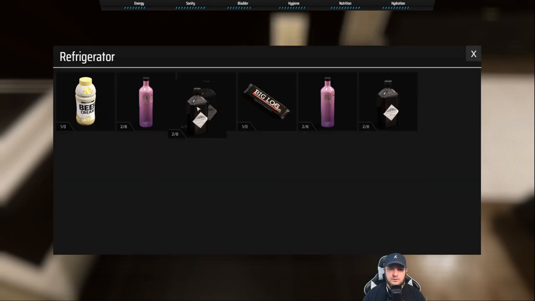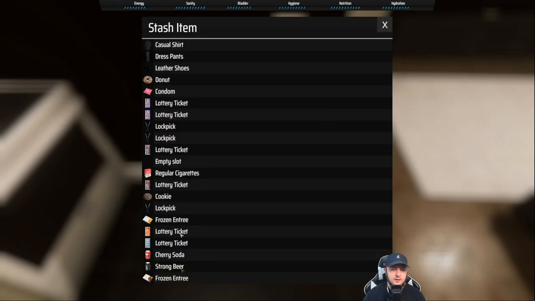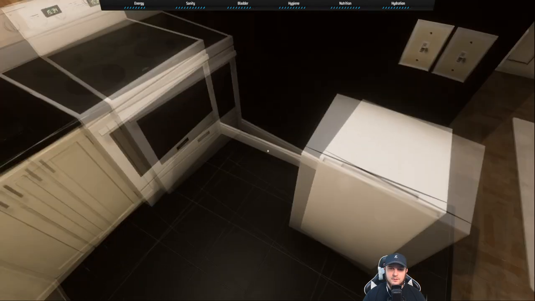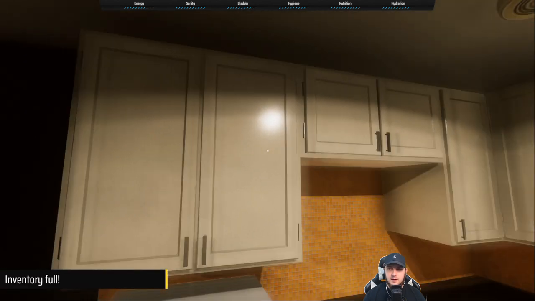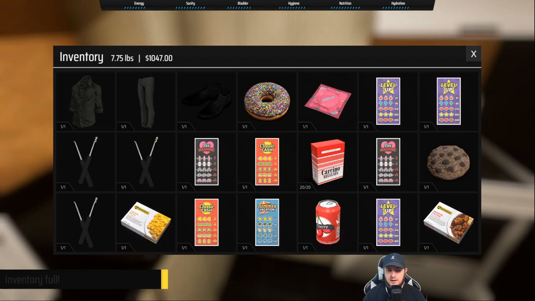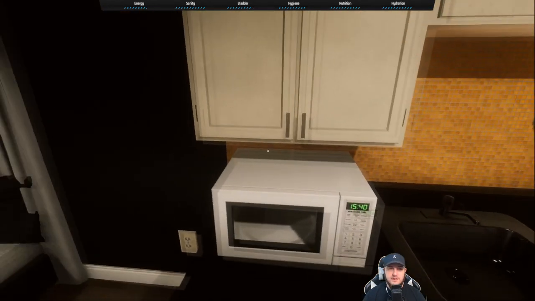Add another bottle of whiskey. Fill it up. Put those together. Okay, you see how inventory management now I'm starting to understand here? You can see it for yourself. Strong beer probably in there is fine. Let's take that. I don't know how many rooms I made. Okay, not enough apparently. That's all right. Hydration, might as well just use it. And then we'll get that last one.